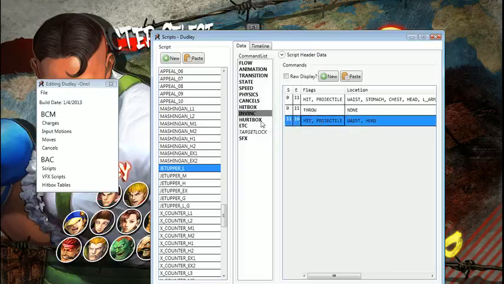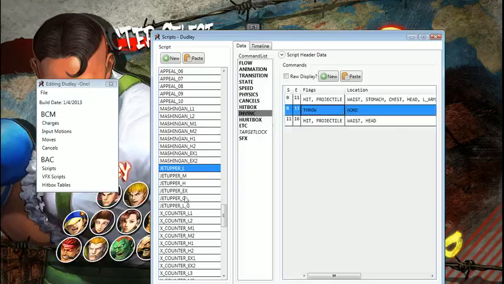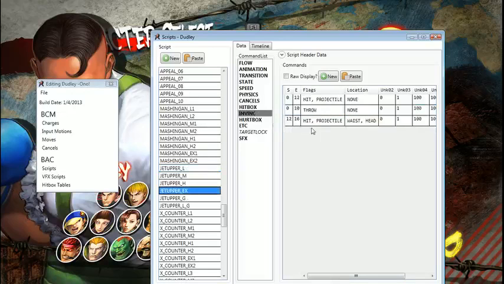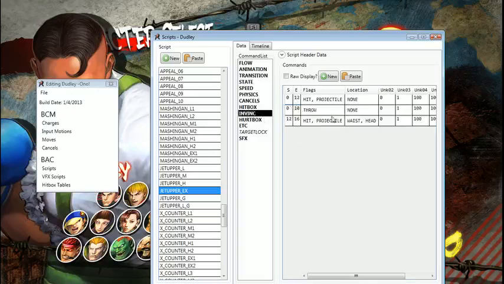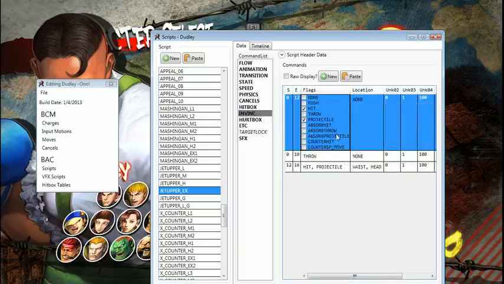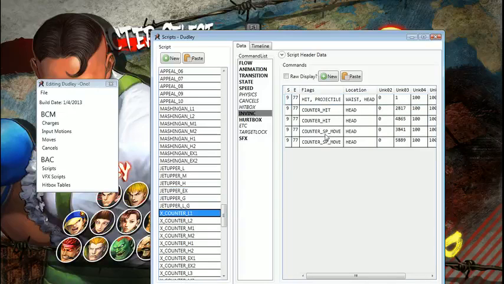Oh, we skipped a bunch of stuff. We went straight to hitboxes. And you see his EX1 has a little bit more invincibility. Not as much throw invincibility, but you can see he's actually in the air for those frames, so he doesn't need it. He's basically throw invincible for the whole thing. And you can also give him armor, and counter is like Dudley's counter, which you can see here. He's only got counter hit for the head area.